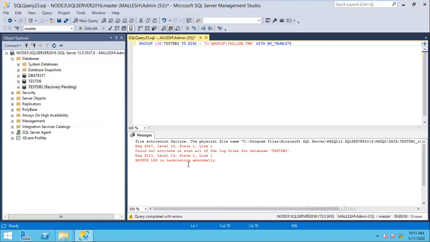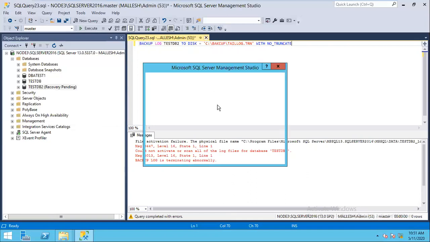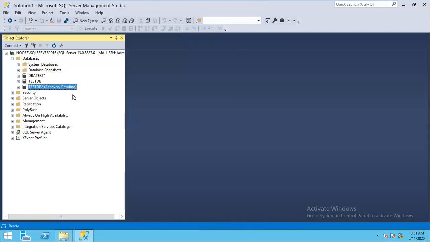Anyway, no need to worry because we have the 6 a.m. log backup. The customer is happy to recover the data till 6 a.m. Now you're clear that we corrupted the database. The final step is starting the recovery procedure.